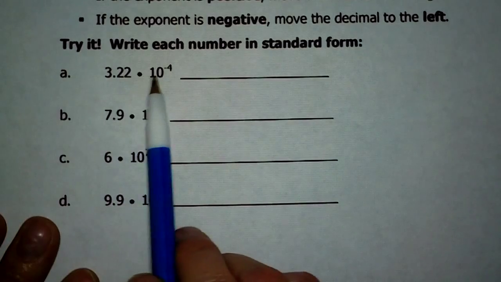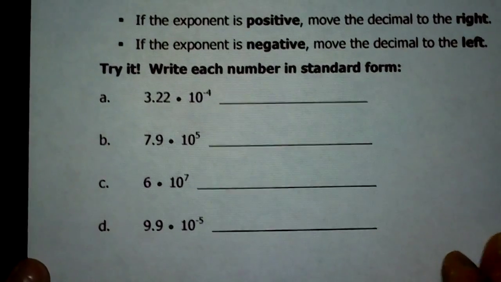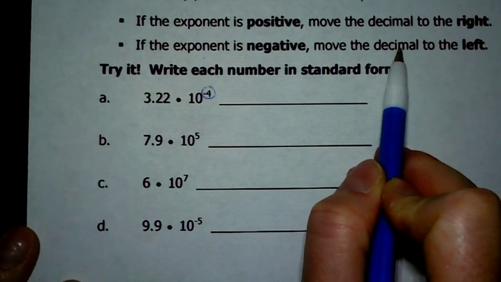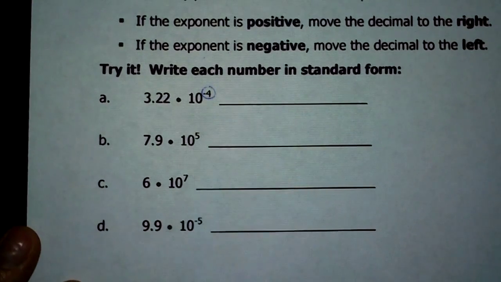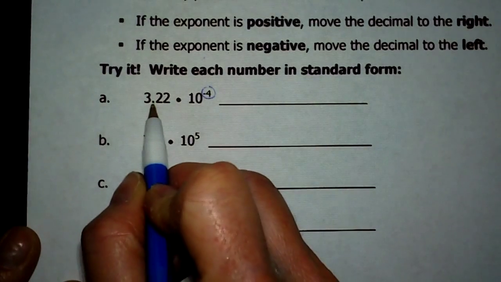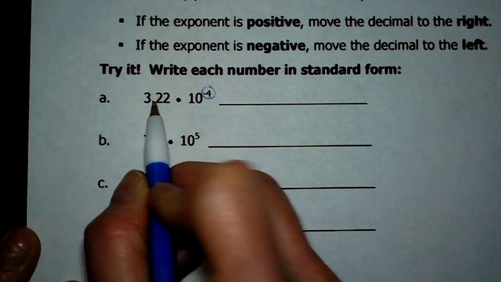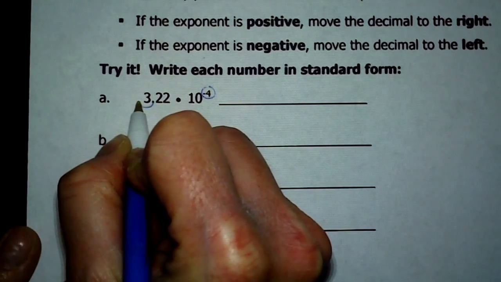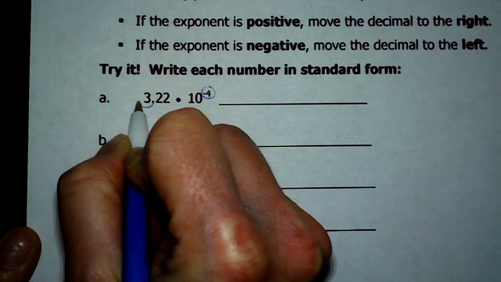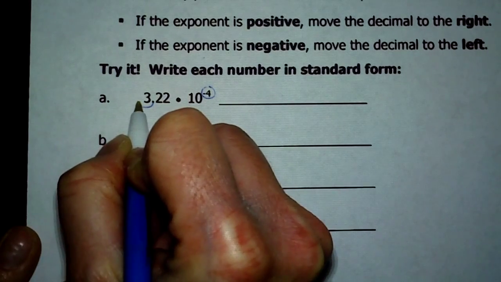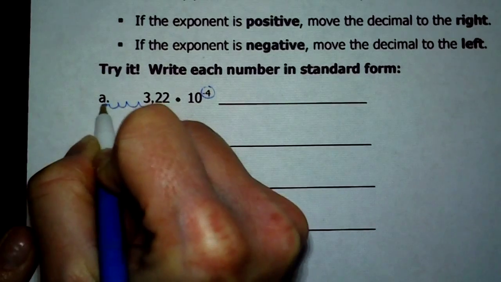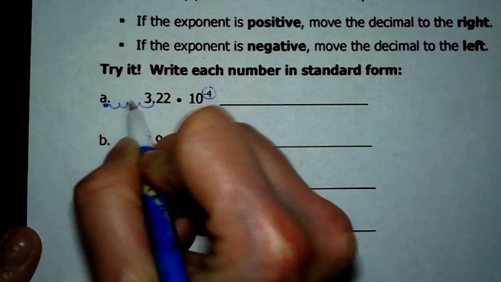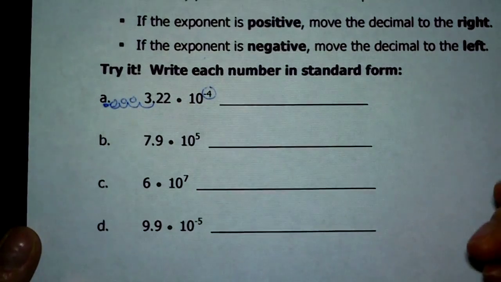I have a 3.22 times 10 to the negative 4th power. Because I'm multiplying by a negative, that means I'm supposed to move the decimal point to the left however many places this exponent says. So the exponent's 4, that means I need to move this decimal point 4 places to the left. So I can move it 1 place, and then I see I don't have any more numbers. You're going to use zeros as little fillers, so we'll just use our little blanks for now. So there's 1 place, 2, 3, 4. So this is where I want my decimal point to be. And you can see that we have 3 empty spaces here. I'm going to fill those with zeros.